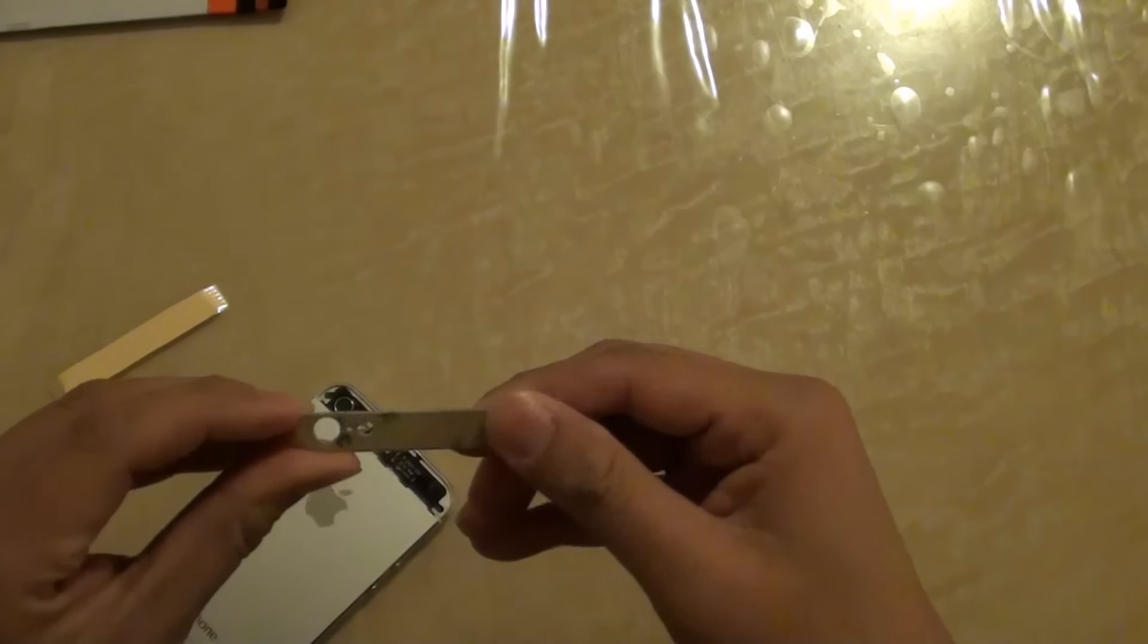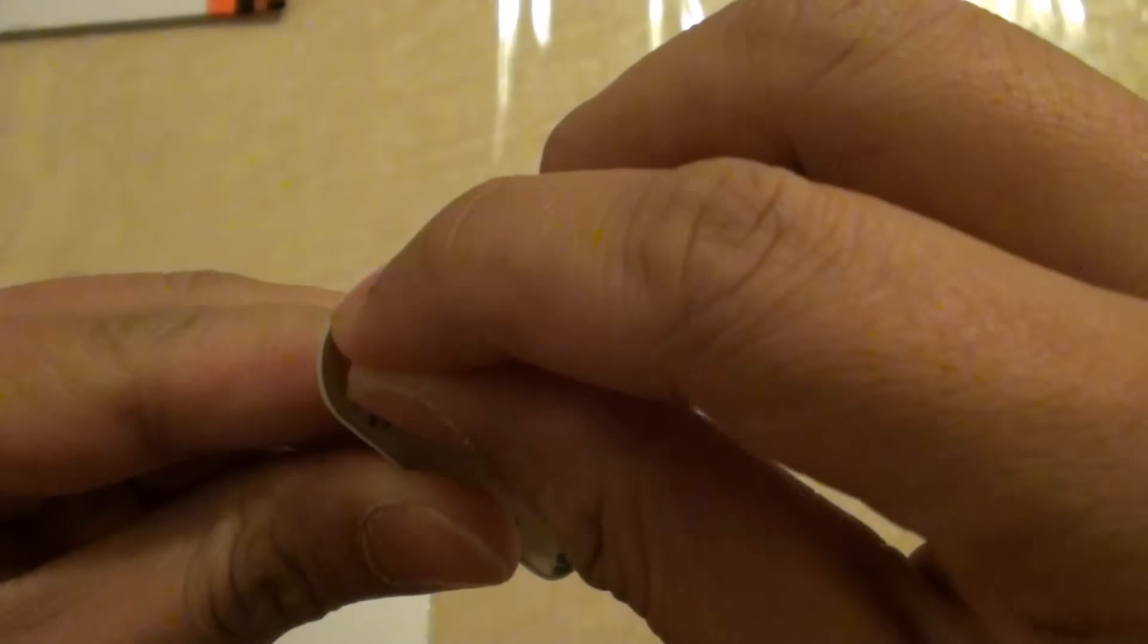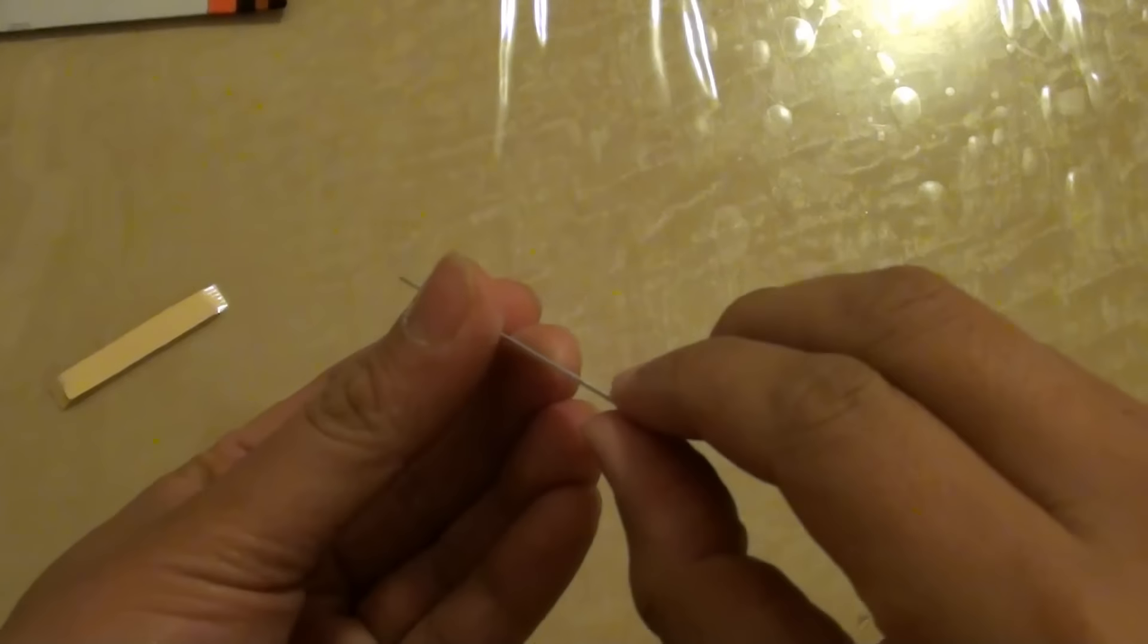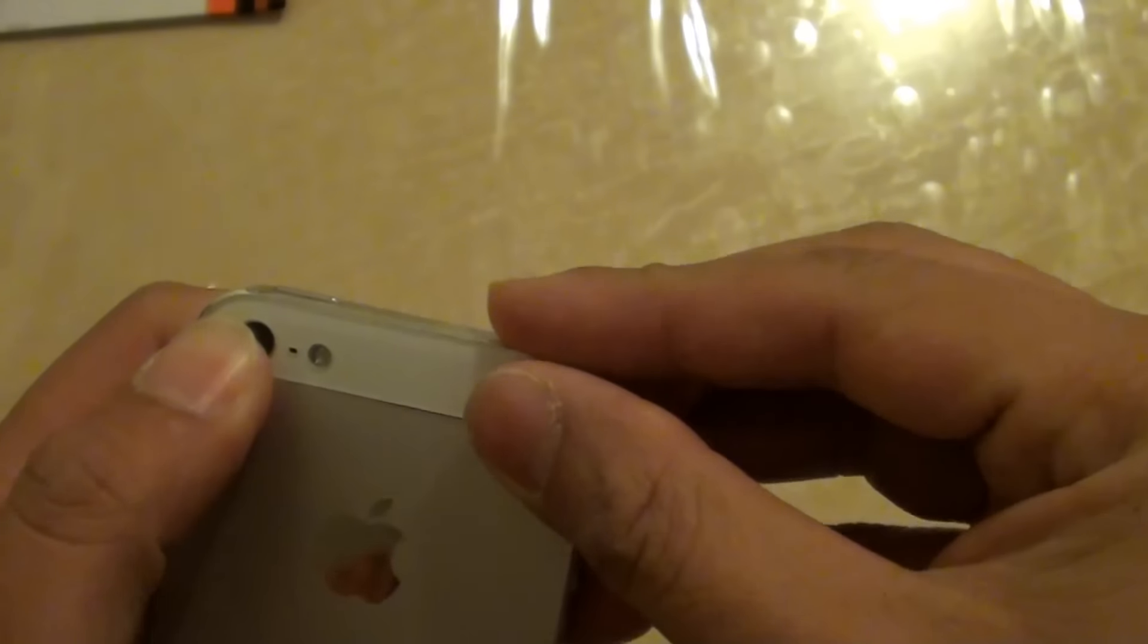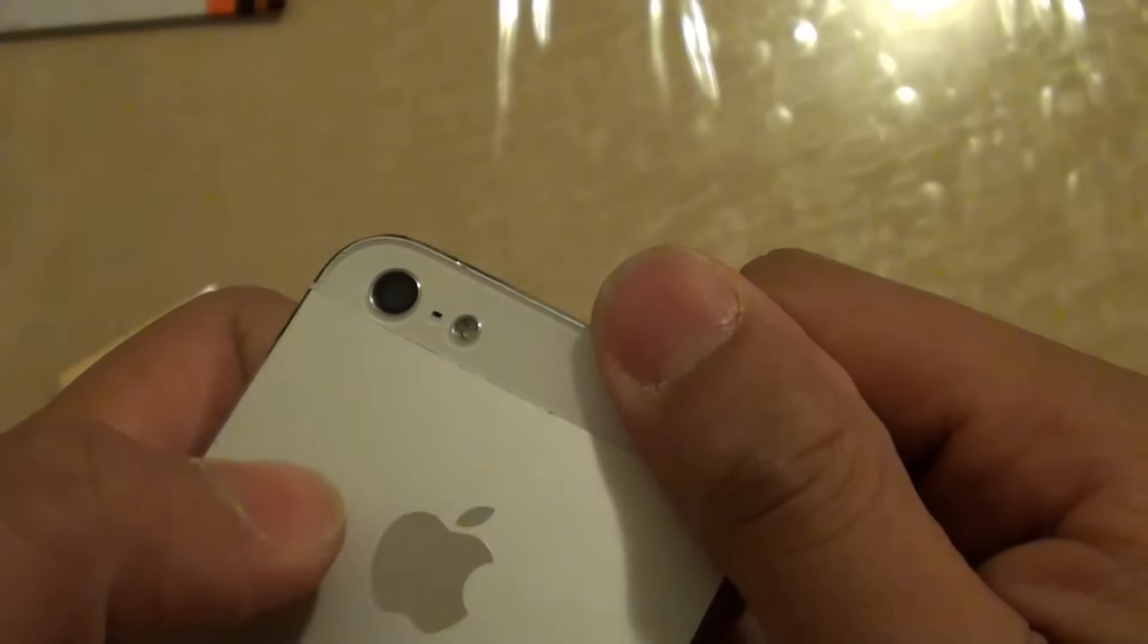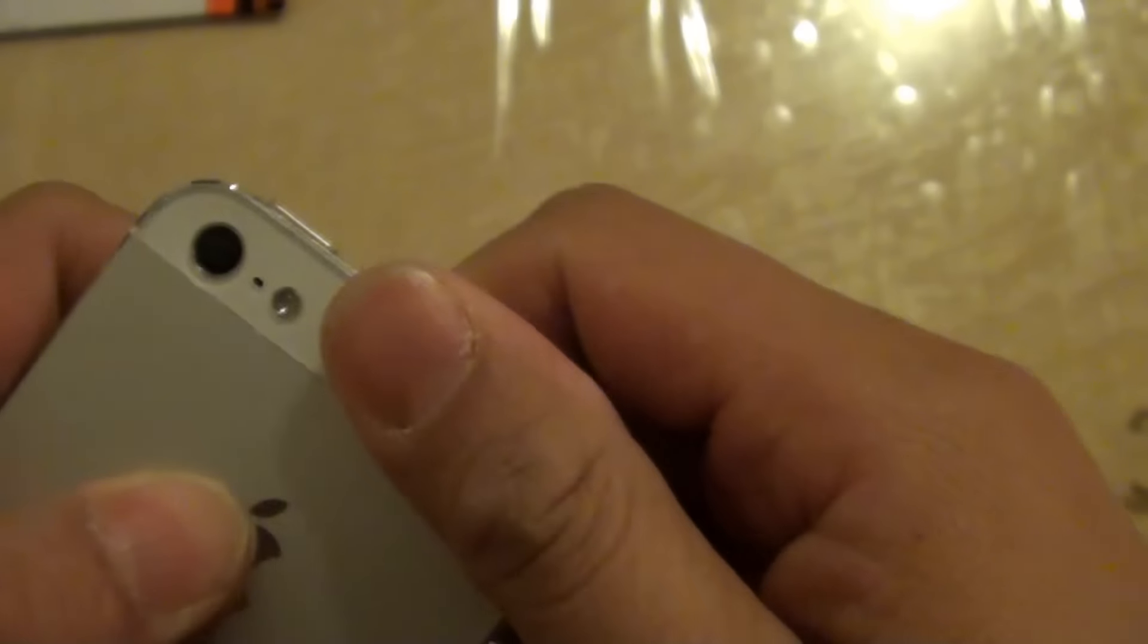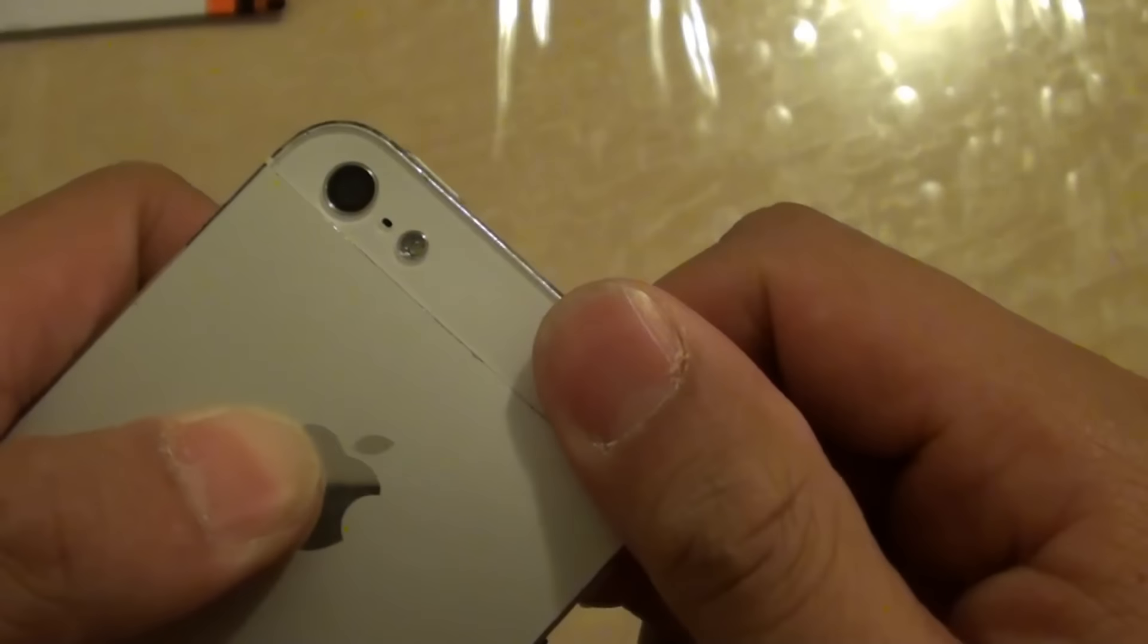Once we apply it to the glass first, then we can just simply peel out the stickers and then we can push against the phone. Now that we've peeled out this one here, we're just going to try to push the glass onto the top. Just push it all the way down. Do it slowly, don't force anything, just allow it to fit into place. You can see the line here is all lined up properly. Once it's lined up properly, it should stick everything into place.